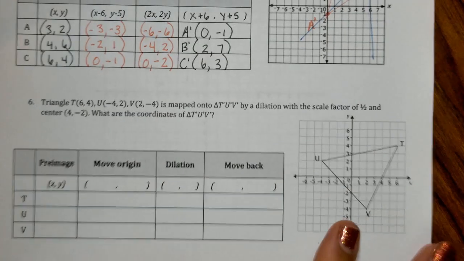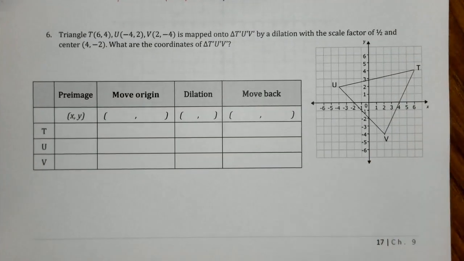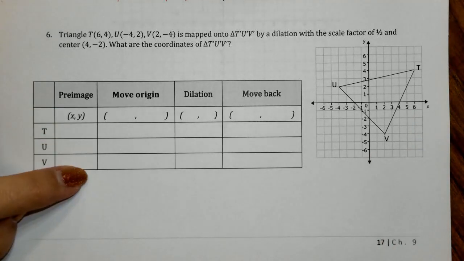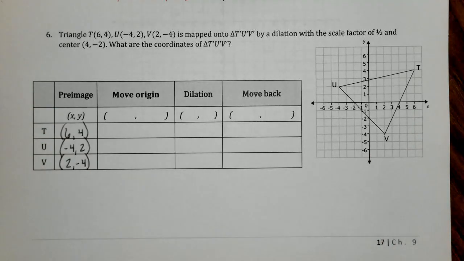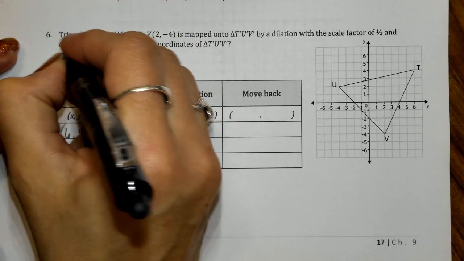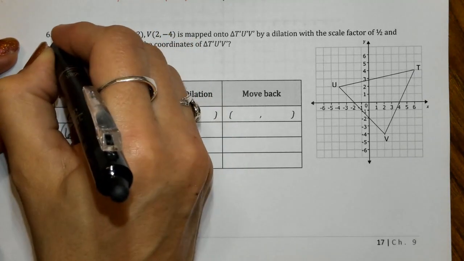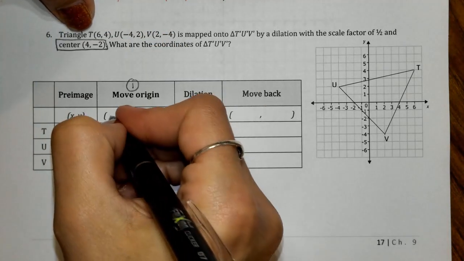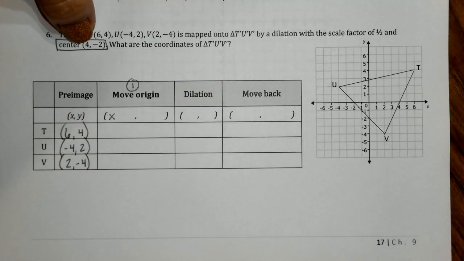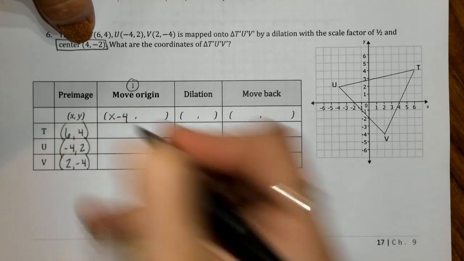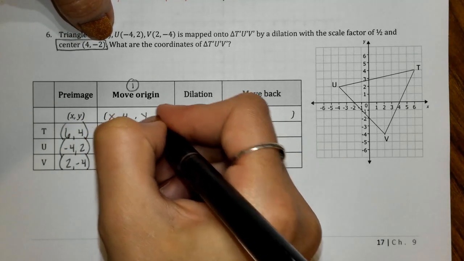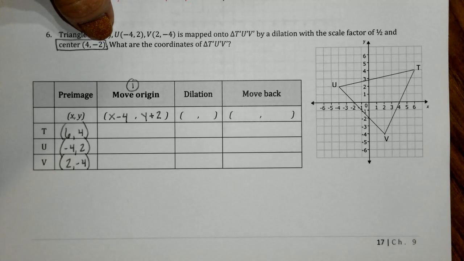All right, let's go ahead and take a look at the next one. Again, I will write down the coordinates right here, about to pop up for you. And now we're going to take a look at step one. Step one, we need to find the center of dilation, and we need to look at whether we're going to be adding, subtracting to and from x and y. So here, with our x first, our x is a positive 4, so we need to do an x minus 4. Our y is at a negative 2, so we need to do y plus 2. I'm going to go ahead and fill out this whole first column first.